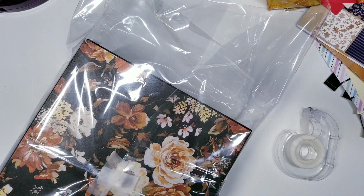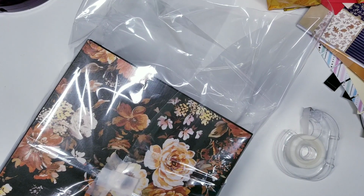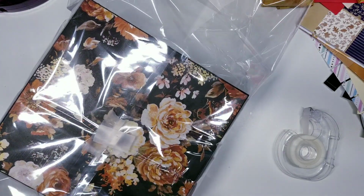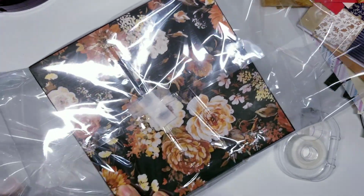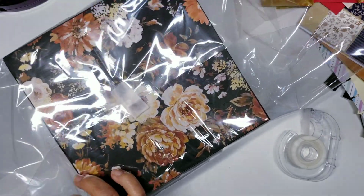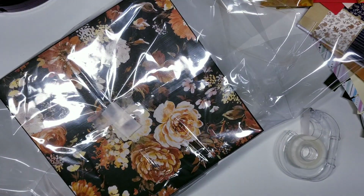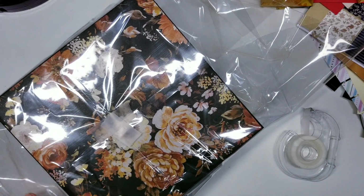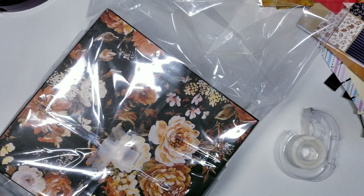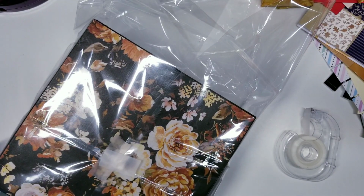I don't know how nice and neat I can do it, but I'm sure going to try. By just tucking in, I cannot move this. I'm just tucking in this corner right here. The way you would do a gift is what I'm doing in the corners, the way we do the corners to the gift when we're gift wrapping. That's all I'm going to do here.